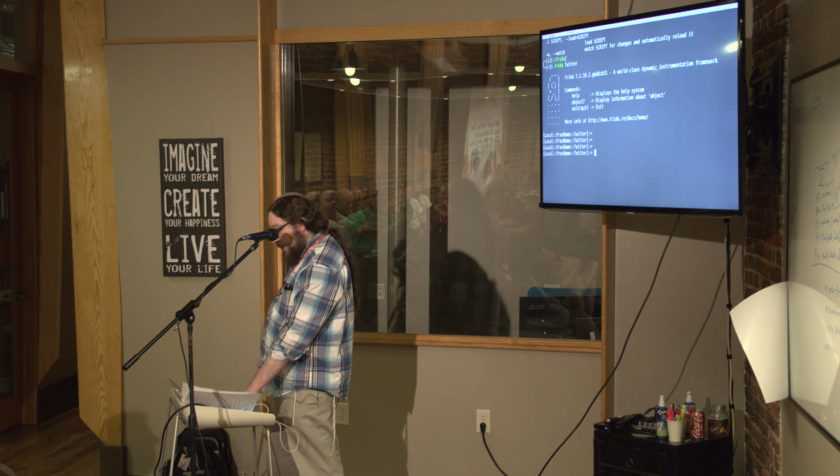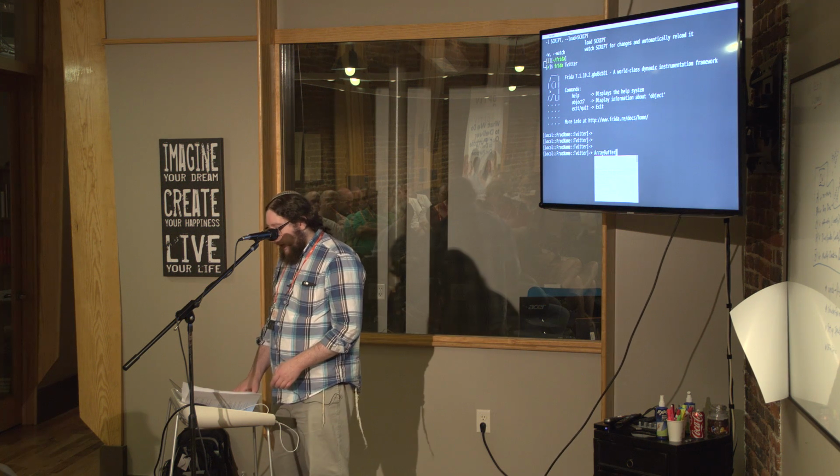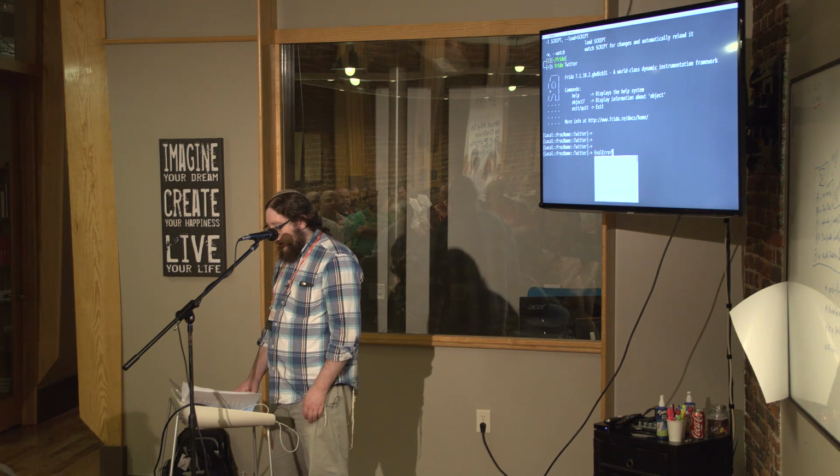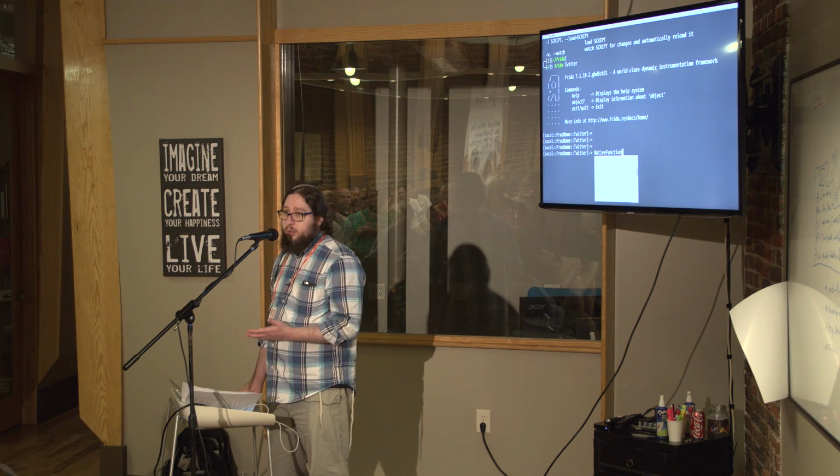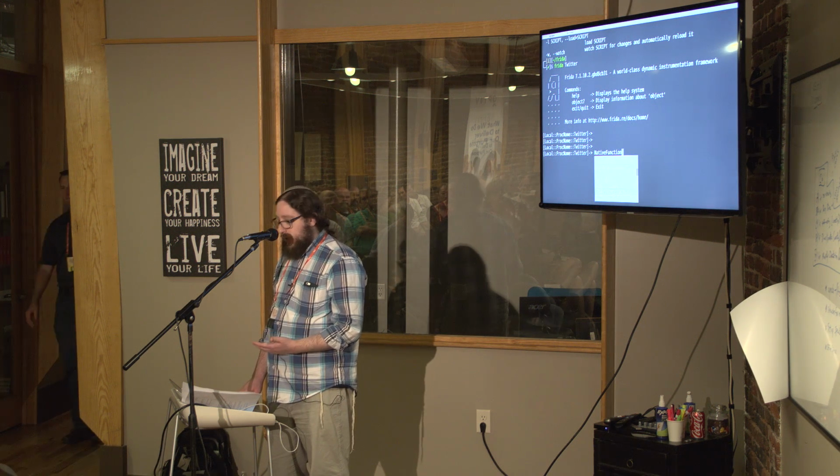If we hit tab, we'll see all the APIs and objects that we can use to access Frida's API. This is just a JavaScript REPL with added APIs from Frida.